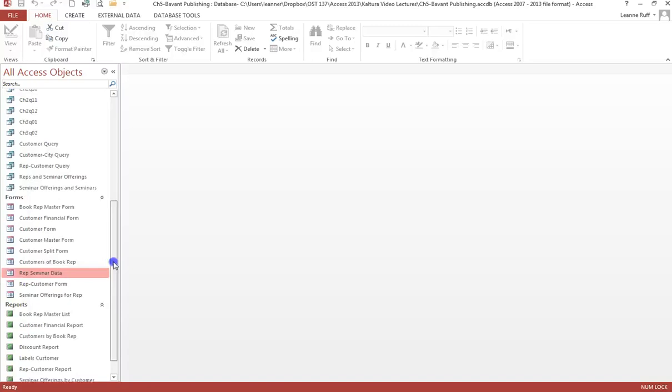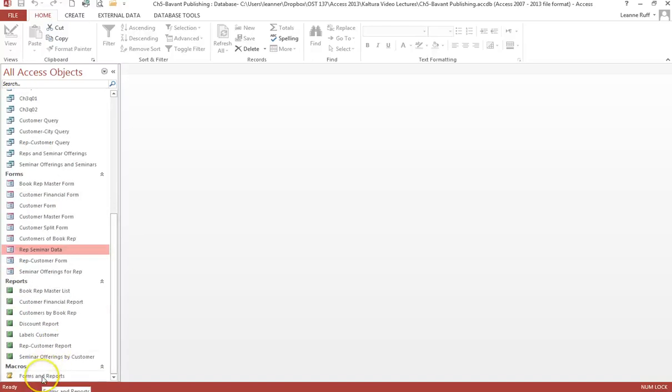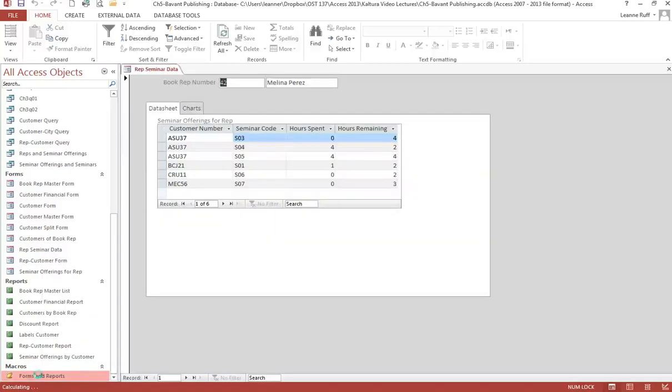Okay, so now let's look now. Now you see the macros are down here. And if I run, you'll see them all moving very quickly. But I'm going to double click it to run it and watch what happens. It's going to run all the macros at one time. So the first form opens. And then the other forms, everything else should open.